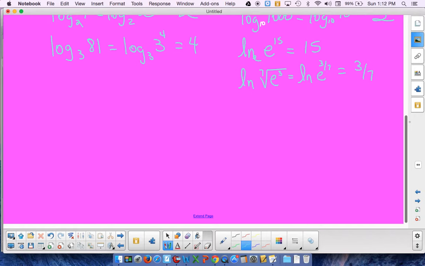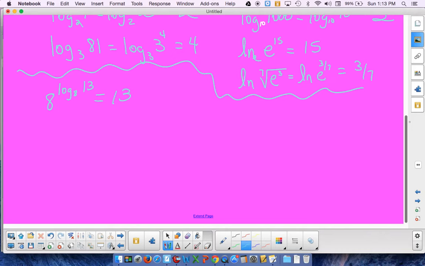Now, a couple special case ones which have their moments of use. And this tends to bug people somewhat, but you can do this. As long as an exponential function and a log are together and they have the same base, they cancel each other out. So sometimes you will see 8 raised to a power log base 8 of 13. This is an exponential function with base 8. This is a log with base 8. As long as they have the same base, you got a log and an exponential function, answer is still 13. I know that looks funky, but actually it's kind of useful.